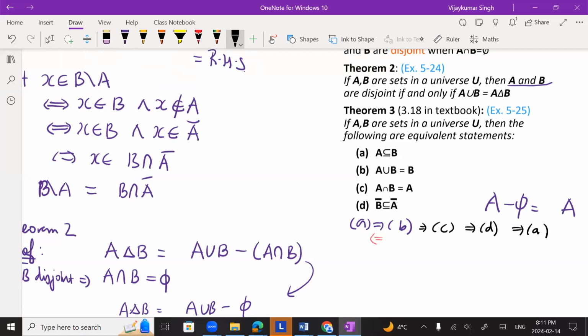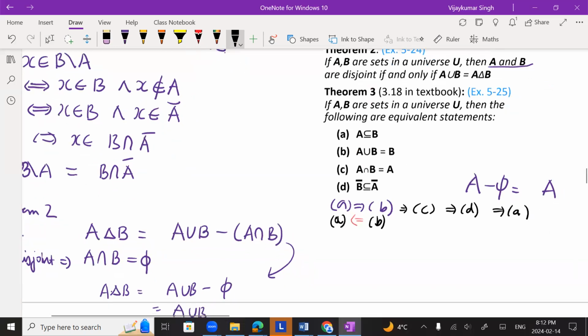Otherwise, imagine you have to prove A is the same as B: you prove A implies B, and then B implies A, therefore the statements are equivalent. That's a lot of work. So if you have four statements, you say A implies B, B implies C, C implies D, and D implies A. All these statements then become equivalent. Let me prove some of them, the low-hanging fruits, because I want to talk further. You can do the rest of this proof at home.